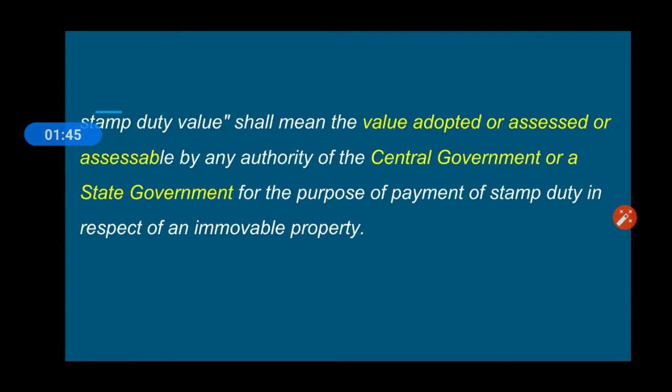Okay, then what is stamp duty value? Stamp duty value shall mean the value adopted or assessed or assessable by any authority of central government or state government for the purpose of payment of stamp duty in respect of an immovable property. So the value which is determined and considered by the central government or state government for the purpose of stamp duty is the stamp duty value.